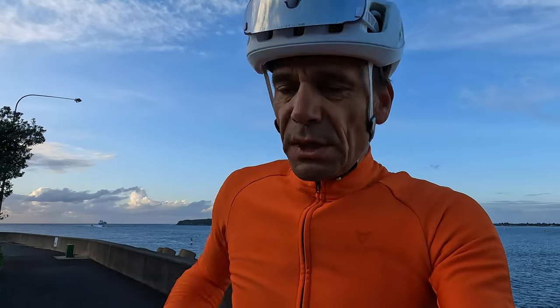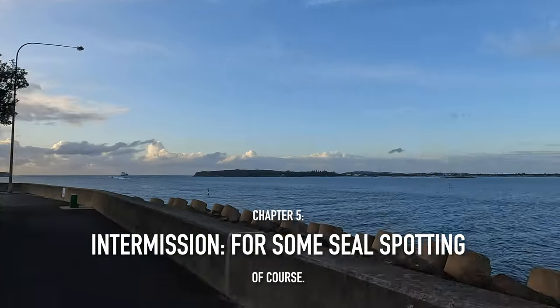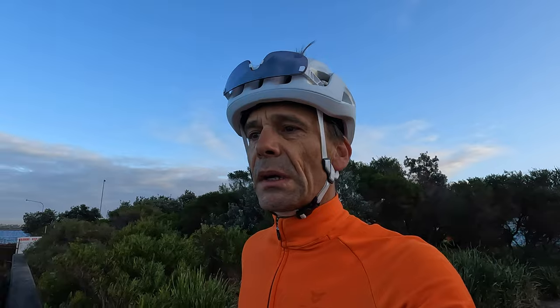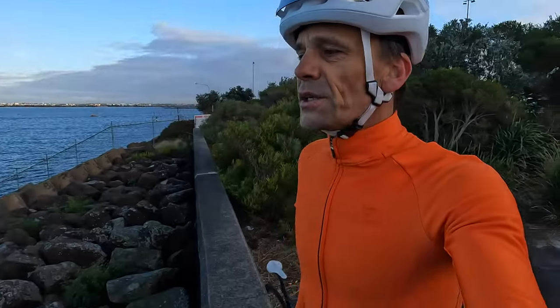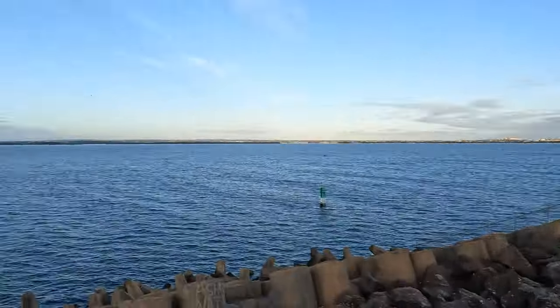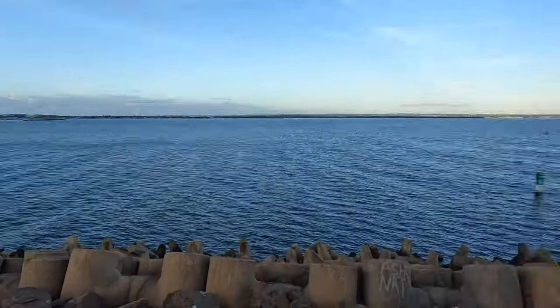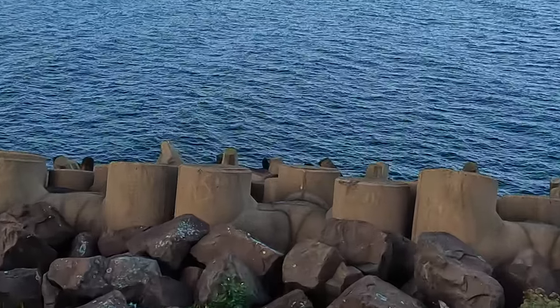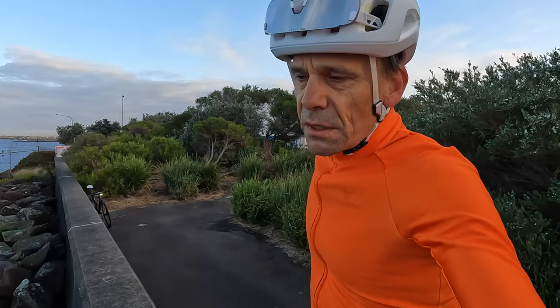Let's just see if there's a seal. I'm going to jump up on the wall there and see if I can spot one — that's sort of my mid-ride amusement. I'll film it just in case I do happen to see one. I do, I can see one. Just popped his head up. He's wiggling his head. I saw him the other day — I know he likes to hang out behind that concrete bollard. There he is. Hello buddy. He's pretty bloody big, so I'm going to take a photo with my other camera.